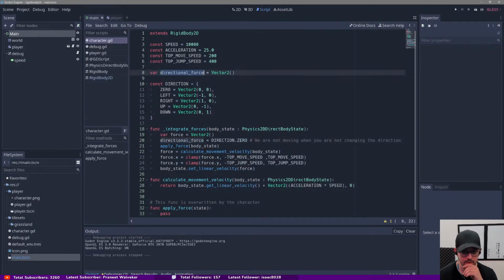But why am I setting to 0? Wouldn't it always be 0 here? Huh? Really? What the heck?